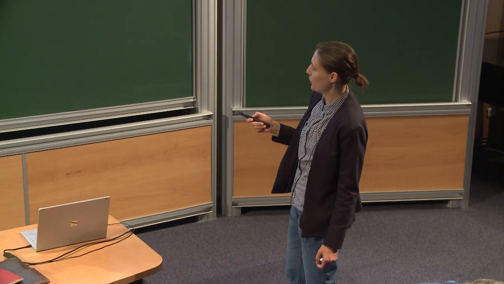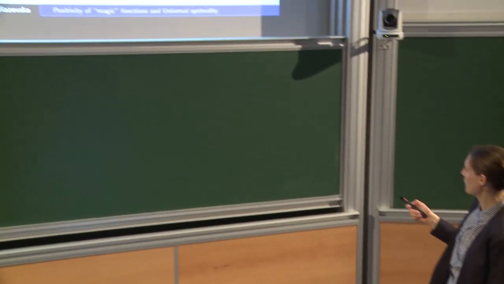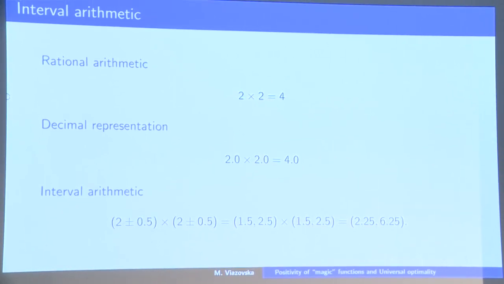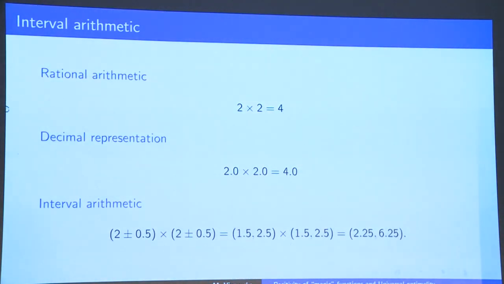So here, for example, if we know our numbers with precision like this, then we know the product. We know that our product will lie in some interval like this. And so interval arithmetic attempts to do the computations in this consistent way: when we know all our variables with some precision, then we say that the result also belongs to some interval. So here we could write this interval explicitly. And in some situations, because evaluation is not so easy, we will just give some interval which definitely contains the result, and we are rigorously sure about that.